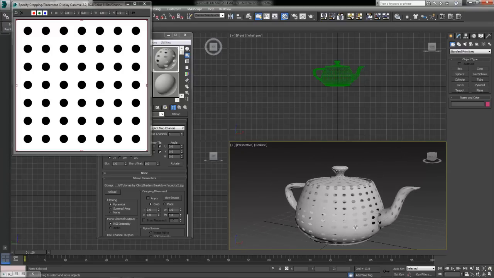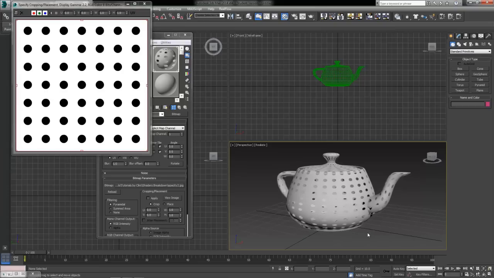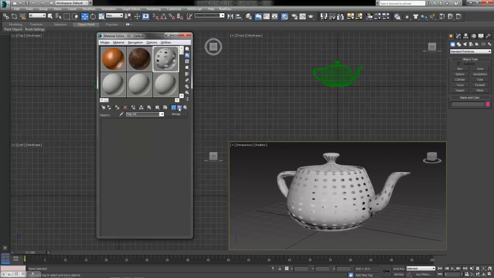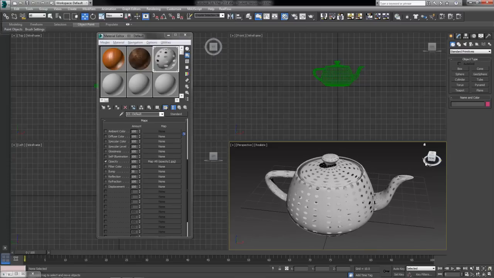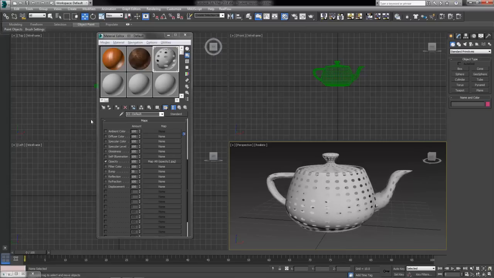We can use textures to simulate this without having to use that extra high poly detail, nor have that headache of actually modeling out all of these little tiny holes that may appear in a floor grating or something of that nature. Other things we'll use opacity maps for an awful lot would be, rather than model out every leaf for a tree for a video game or something along those lines, we'll use an opacity map to cut a leaf out and just put it on a singular rectangle plane, which we'll probably do later on in this course. So there's how our opacity channel works.